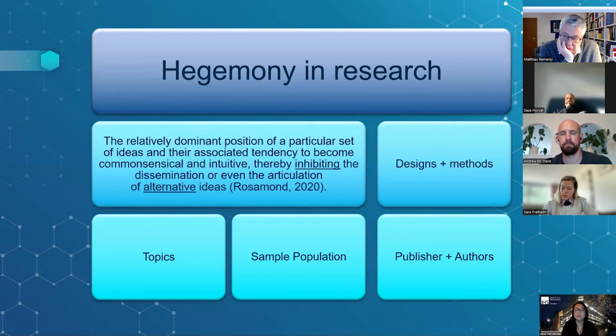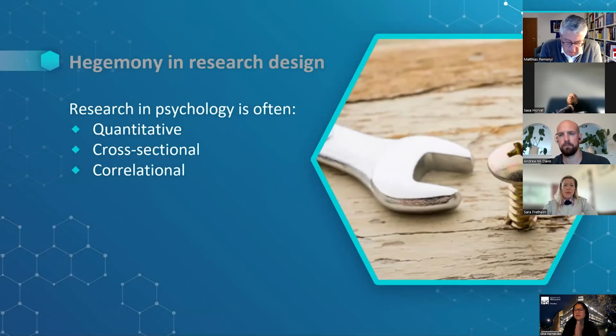And within psychology, we have it when you are designing your study with the methods you are choosing, with the kind of topics that you are selecting, with the kind of populations you usually use, like how you are publishing your data, where you are publishing your data, and who are the authors. So we have this kind of wrong practices all over the place, and I believe that the first step to get rid of this kind of bias is to be aware of it.